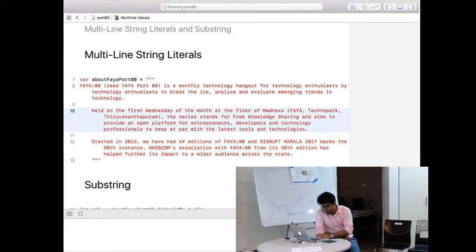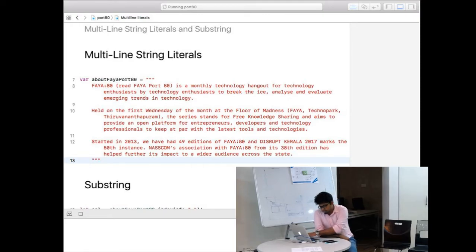and if I have my code formatted this way, this indentation is not considered. But if I have it this way, the indentation is considered. The indentation starts from the point where the end quotes start. And to escape new lines, we can use a backslash.